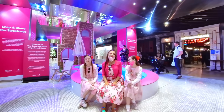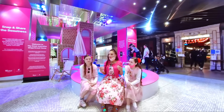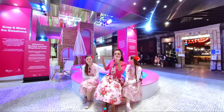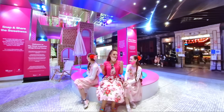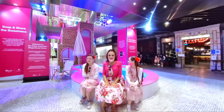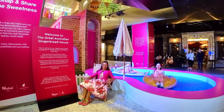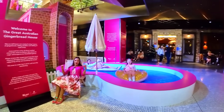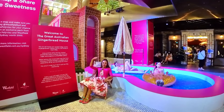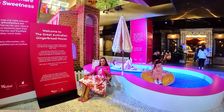I want to live here forever — it smells absolutely glorious. Welcome to my gingerbread house! I'm a big fan of Willy Wonka — he's actually my style icon, the OG original — and this house suits my personality perfectly. I would love to live in a gingerbread house but I'd only eat it on cheat day, so it would last for a little while. And here are the girls enjoying the pool!